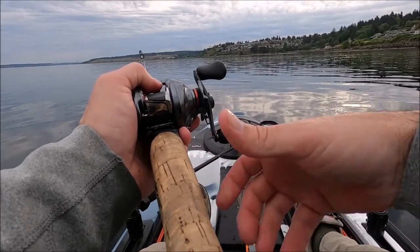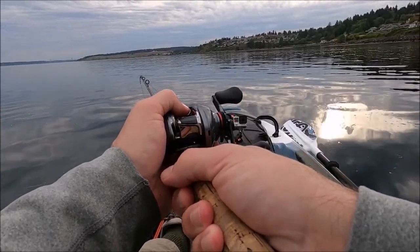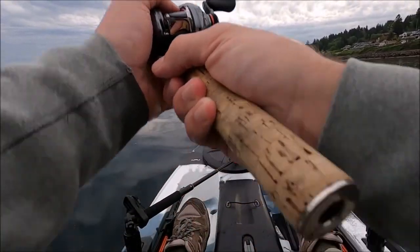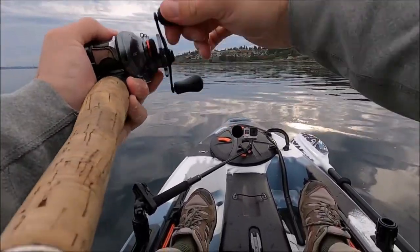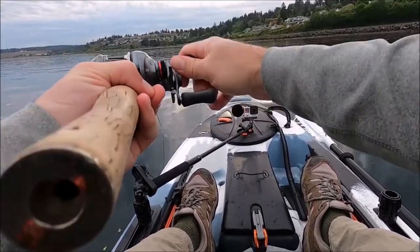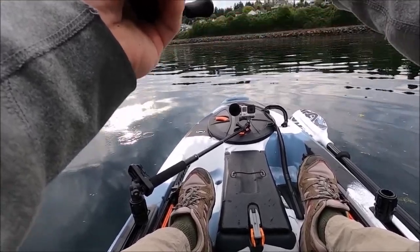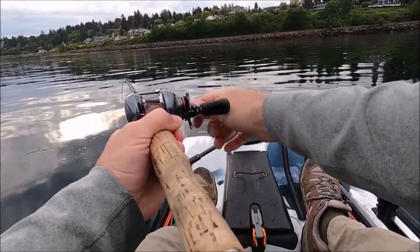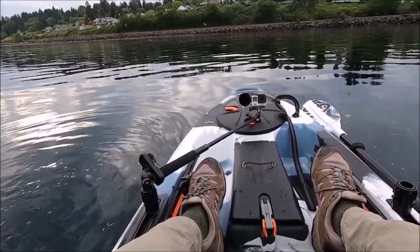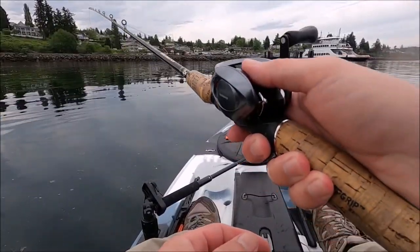Okay, it's on bottom. I'm gonna crank it twice and we will see. Something's tapping it, tapping it. Got him, got him. Oof. All right, let's get him pulled up. This one's bigger than the last two. This is the size that we're after. Of course, we'd always prefer them even bigger than that, but this is a good one. All right, here we go, dropping it back down.